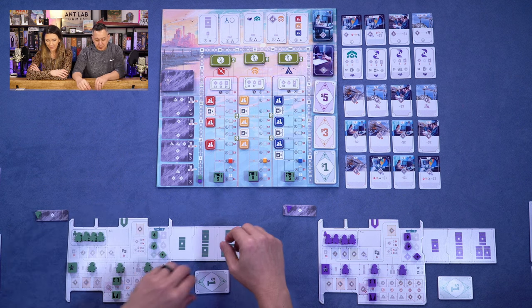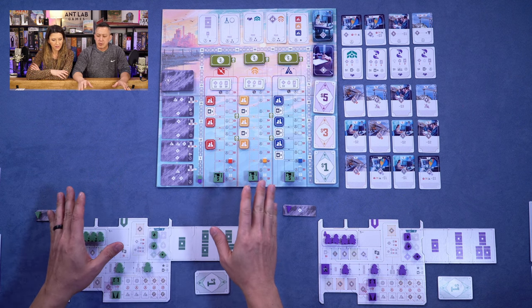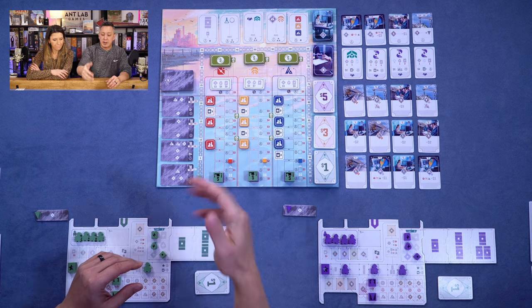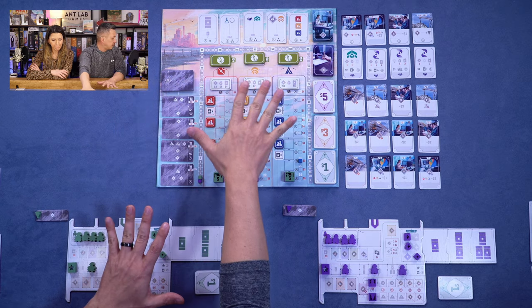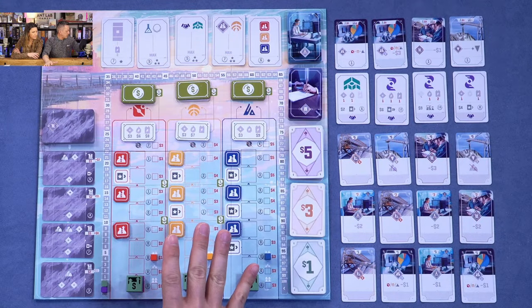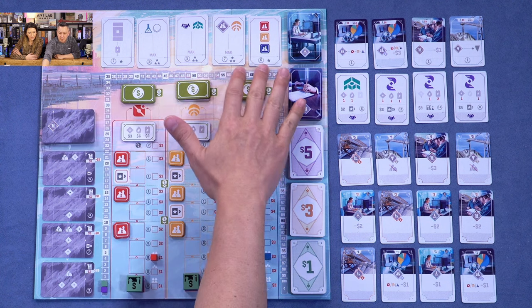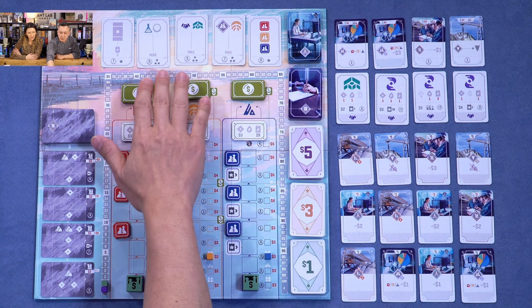We'll go over setup for two players real quick and then get to it, because it's a pretty meaty game. There's a lot to it, and we want you to really see what's going on here. This is the main board, which has our short and long-term goals up here. If it's got one star, it's a short-term goal. If it's got three stars, it's long-term.